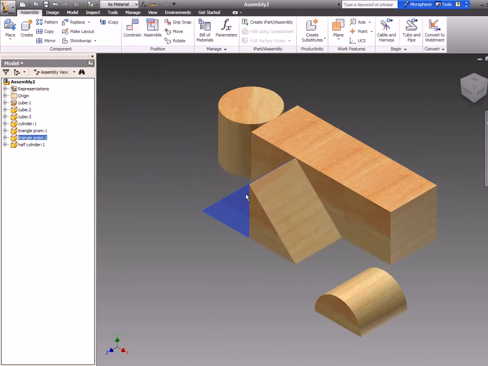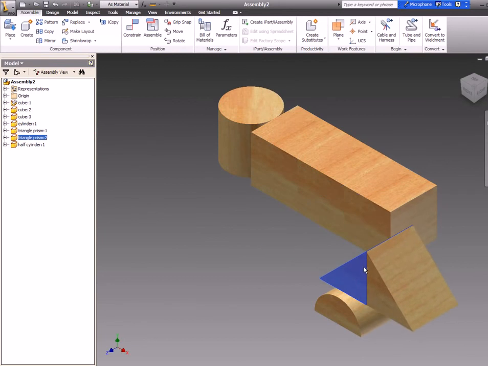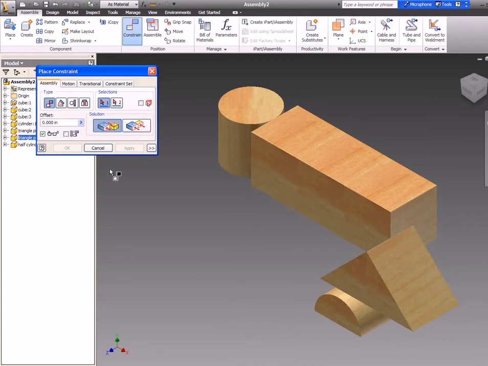So now what I have to do is tell a face in here to be locked in place with respect to the edge here. So let's see what we can do. We'll constrain, and let me close this. I'm going to slide this all the way out and see if I can mate just this line on the other side with the line of my cube here.